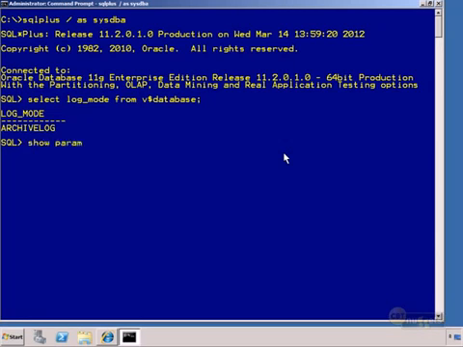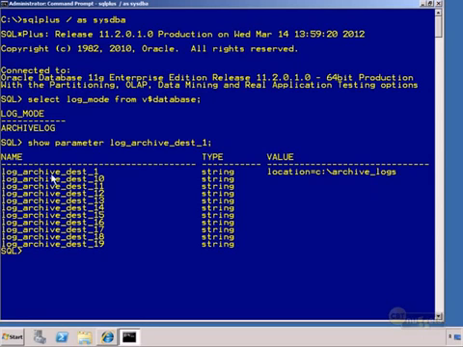We'll do a show parameter log_archive_dest_1, and we'll see that I have in fact hard-coded a location of C:\archive_logs for my log archive destination. Now, if I was not running in archive log mode, then I would have simply empty values for all of these log archive destinations. And as we already discussed in the theory portion of this nugget, we can in fact use more than one location, including the flash recovery area, which we'll get to shortly, as the default save location for our archived redo log files.